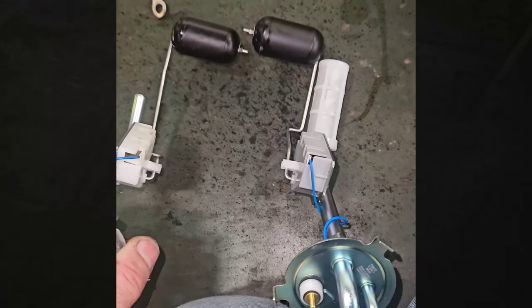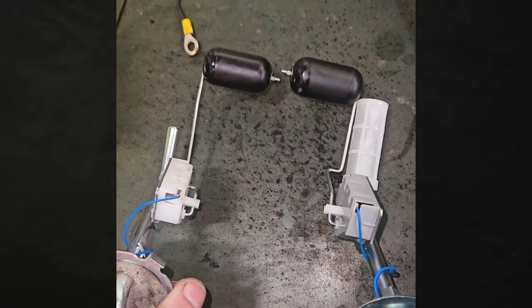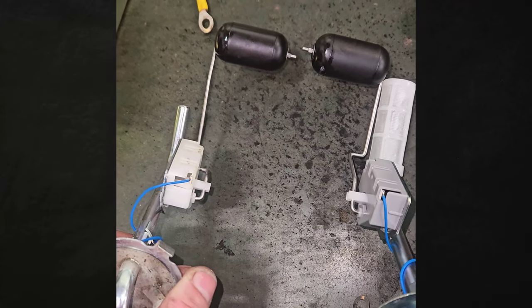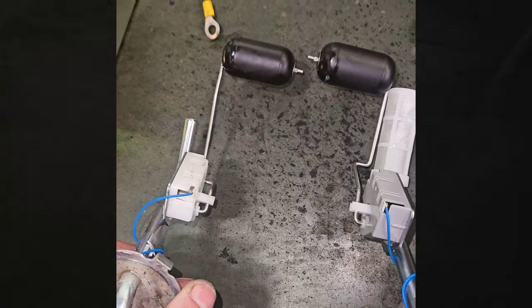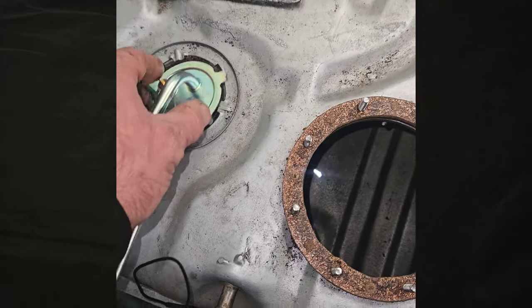This is getting ridiculous. This is the kind of garbage I deal with almost every day. Parts suppliers, quit using China. Quit using this garbage. This is what I deal with every single day. Hours and hours and hours. I'm gonna start billing time. Y'all can pay me. Now let's put this other one in here and see what it looks like.